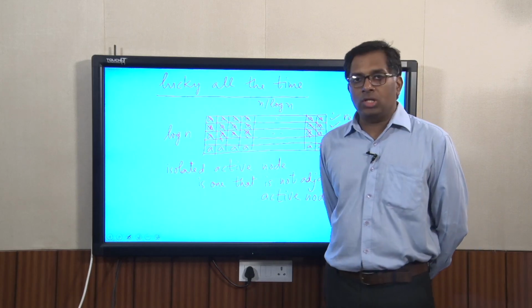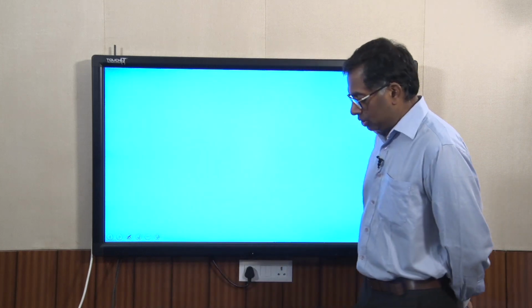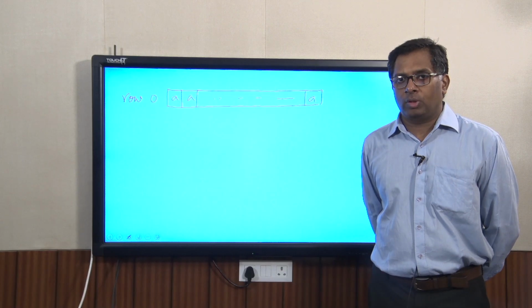Now, let us consider the case where we are not lucky every single time. So, let us see what happens in the first step. In the first step, we are activating row 0. All these vertices are active. These are vertices that are physically consecutive, but they need not be logically consecutive.